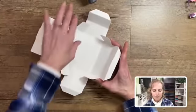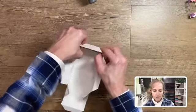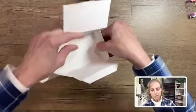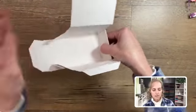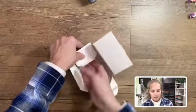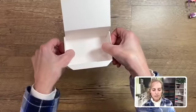We bring the sides in first. These skinnier sections are the sides. So these two tabs come in, this gets wrapped over like that. I'm gonna pull this out in a way so you can see. Okay, so that's held in there like that. Then this one holds in there, and you don't even have to use adhesive unless you want to while you're doing it. That holds in like that.